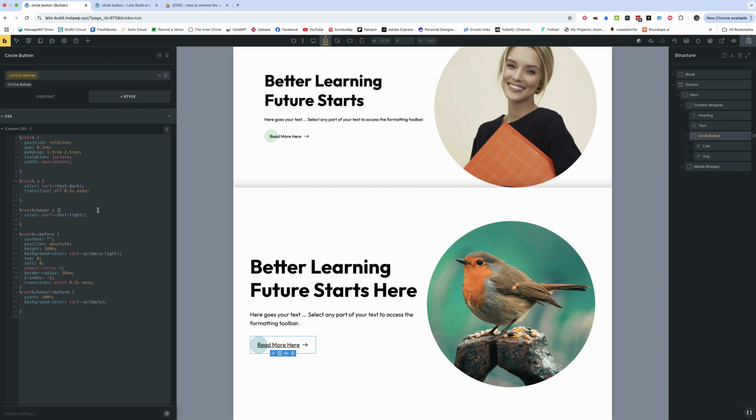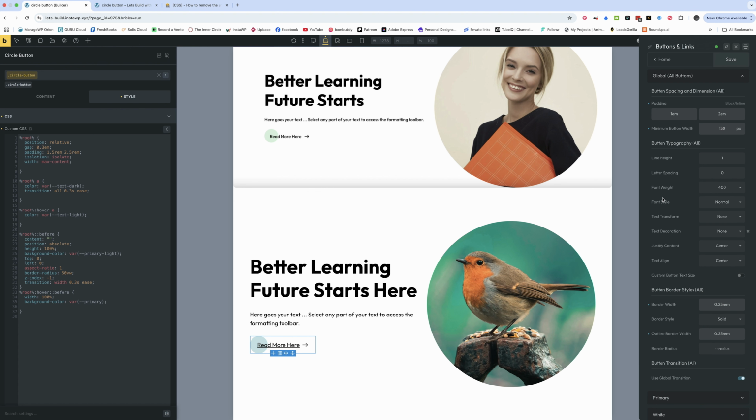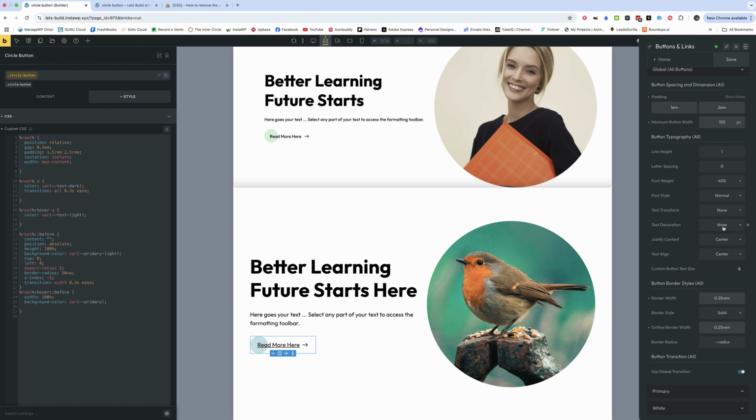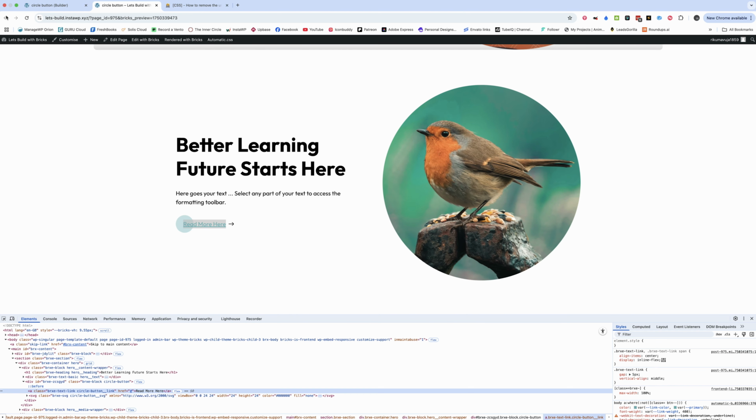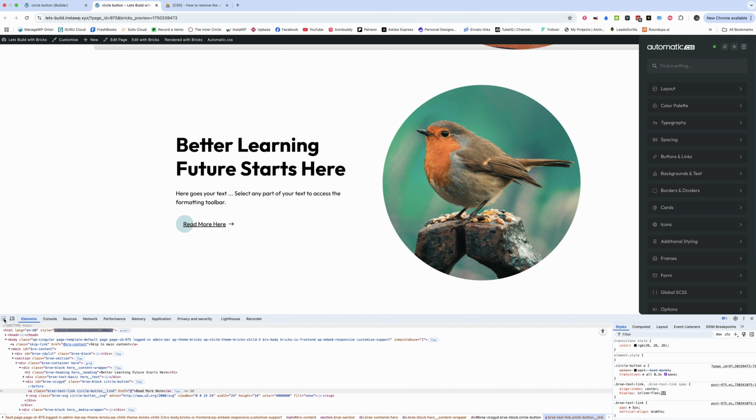Let's just have a quick look in ACSS to get rid of that. Buttons and links, global, all buttons, line height, text decoration, none. So I don't know why that isn't working. Full of problems today. Text decoration via link decoration.